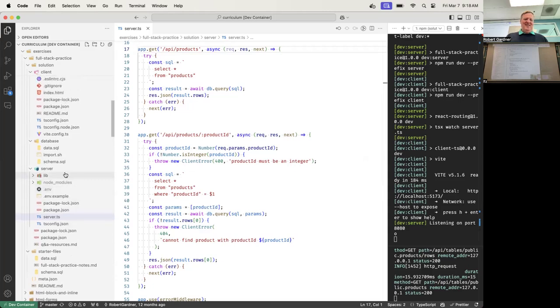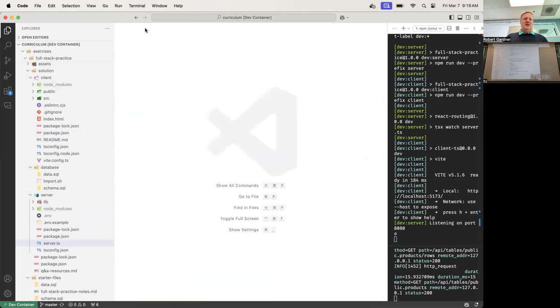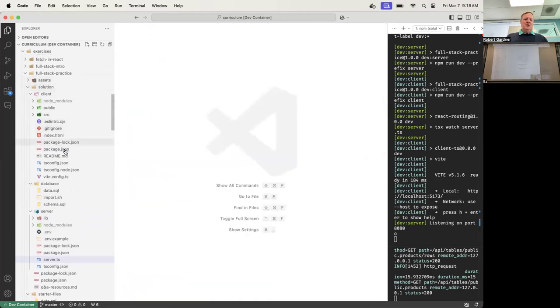Okay, all right, now that I've looked at the server, let me go look at the client. The client, again, as we did before, is essentially a copy-paste of the React catalog exercise. I basically just copied it, pasted it in here, and renamed it from my app to client.